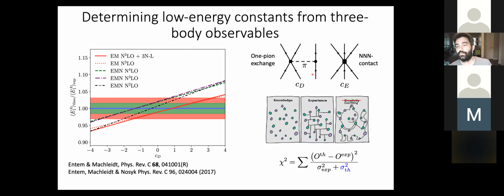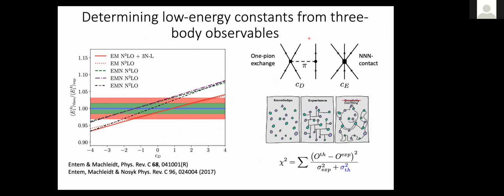So first things first, to know what we're talking about, there are 2 terms at third order in the 3-nucleon interaction. One comes with a low energy constant CD, a parameter that needs to be fit. It's the 1-pion exchange. And the 3-nucleon contact term comes with a low energy constant CE, which is another parameter that we need to fit. Traditionally, the way we fit this is you take the Triton half-life and the Triton binding energy, and you have 2 constraints and 2 parameters, so you fit those to them.